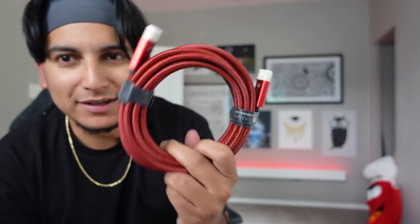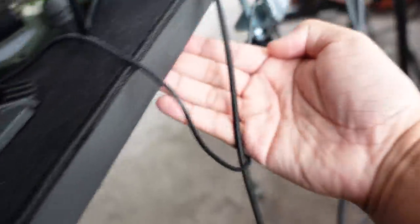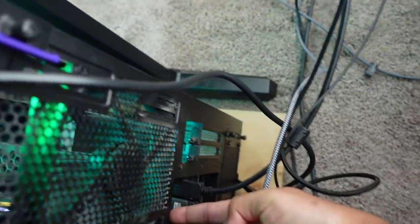Another very important one is my DisplayPort cable. For people who use HDMI, you can find them long as well. This is a 15-foot DisplayPort. The reason I got a 15-foot DisplayPort is my theory that I'm going to run it through the arm on the other side, underneath. It's going to travel alongside, then go down the leg, and then we're going to loop it, tidy it up, and plug it in right here. So I got two 15-foot cables. I already have one for my furthest monitor, so I only needed one technically, so that's what that's for.